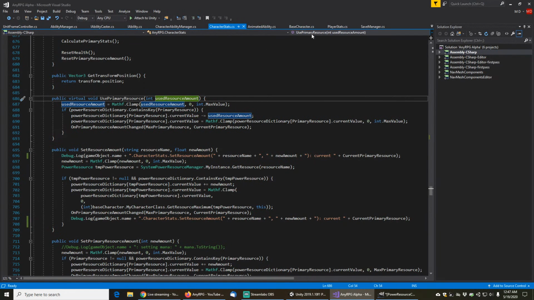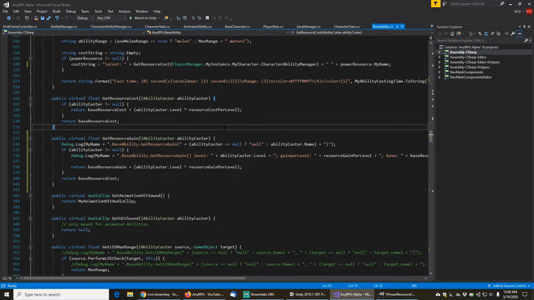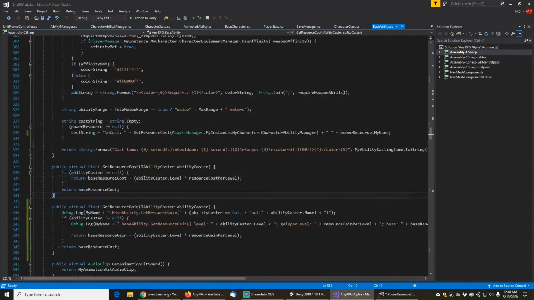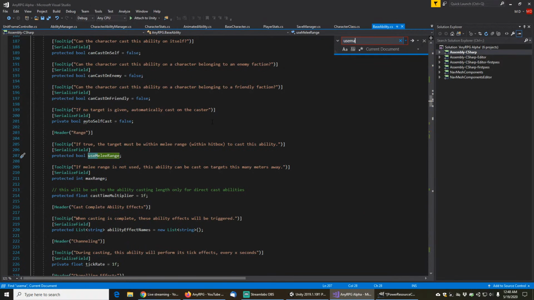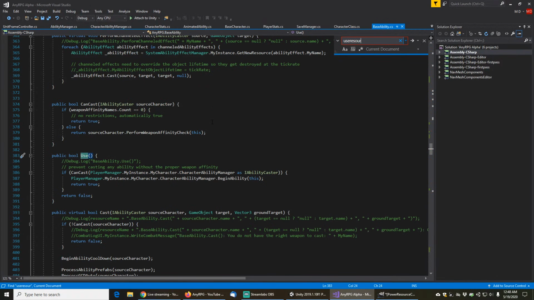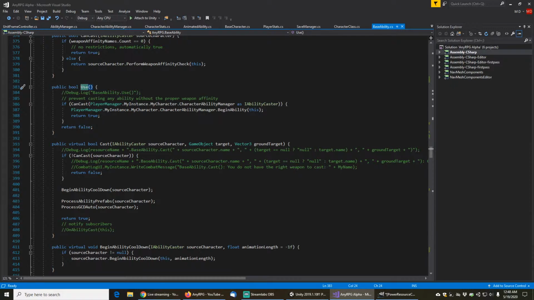I think we need to go to our base ability for that. And I think we call it use power or something.